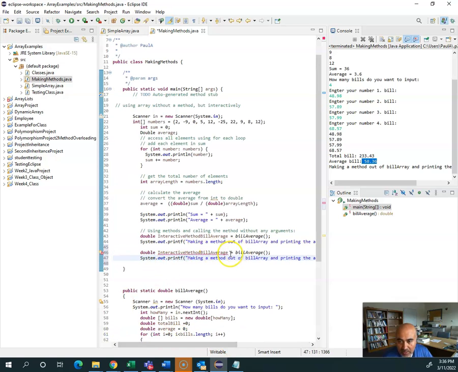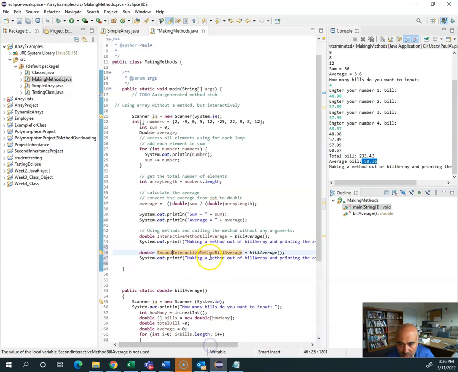Okay, so bill average, and I'm going to say double, and I'm going to give it a different name, maybe second interactive bill average. And again, I don't have to write the whole thing. I'm going to call this bill average. So every time I'm reusing this method. So every time I need to run this, I'm just going to ask for this.